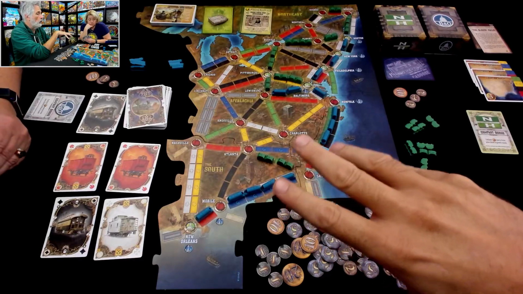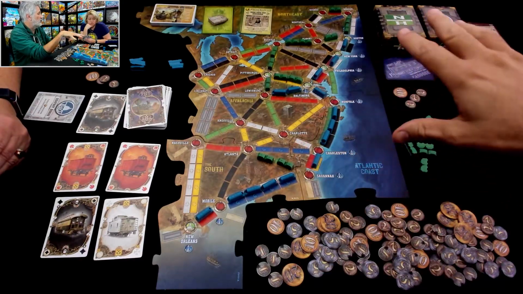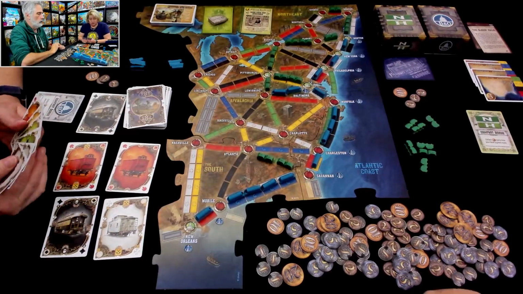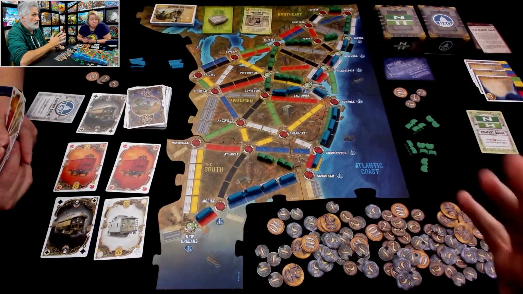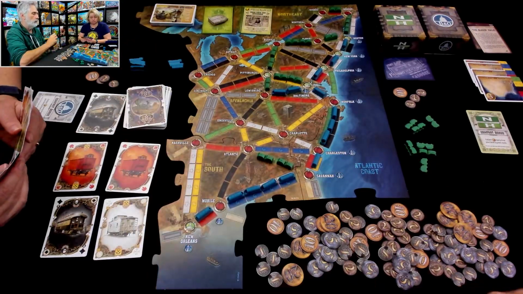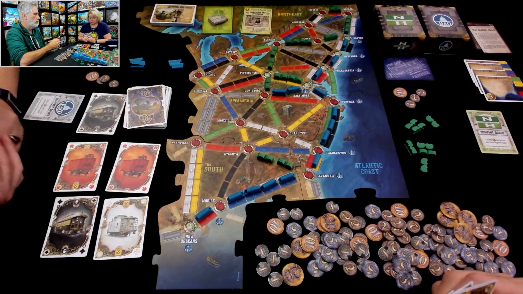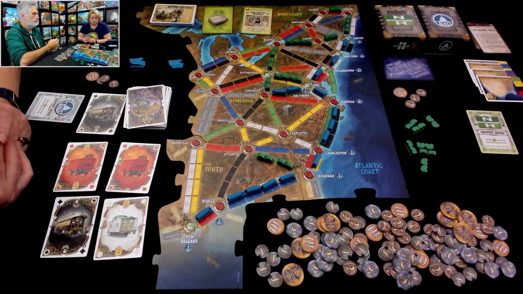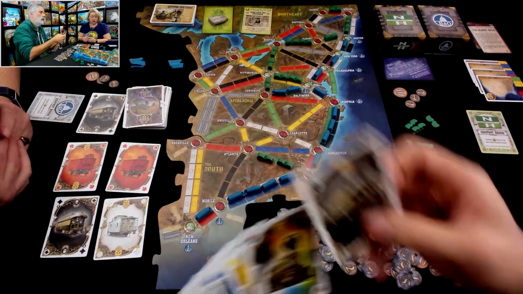Also, the old rule, whoever has the longest route, doesn't exist. There's no points for that. Well, shoot, because I've got the longest route. Well, I'm working on a long route too, but it doesn't matter, at least yet. And presumably, once the West expands, people will start caring about long lines. So, okay, I drew one blind, and now I am going to draw one more blind.